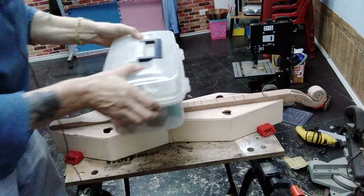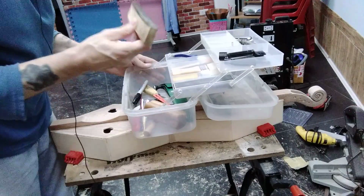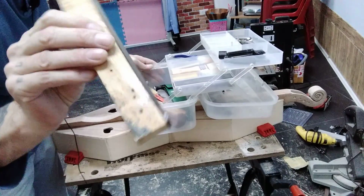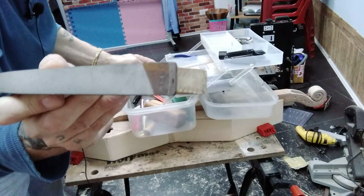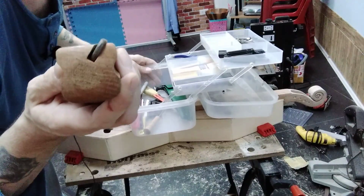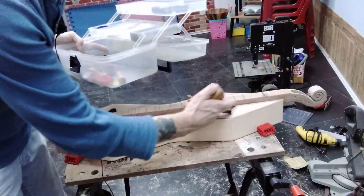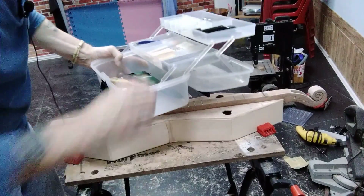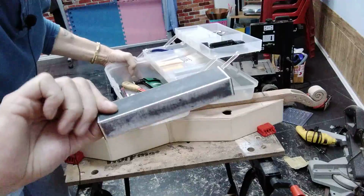Right, so the tools I'm going to need for this job are as follows. This is my fret leveling file, which I made from just an ordinary metal file with the tang cut off, araldited to a block of wood, and I've beveled each end so that it doesn't catch. Then I need this file, which is mounted at 45 degrees in a block of wood, for doing the edges of the frets, to give them a 45 degree bevel so you don't have the sharp edges. Then I've got my mini leveling beam, which I'll use after the file, kind of finishing touches.